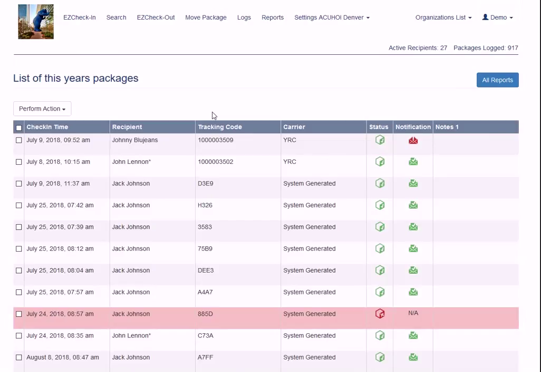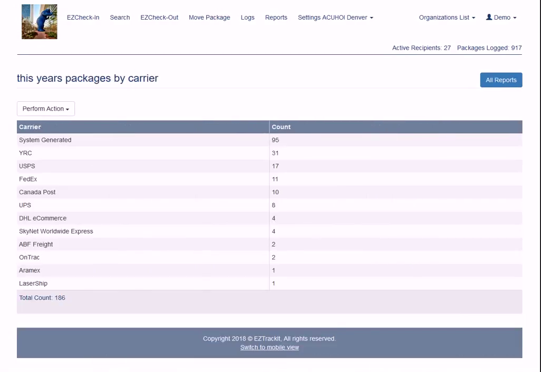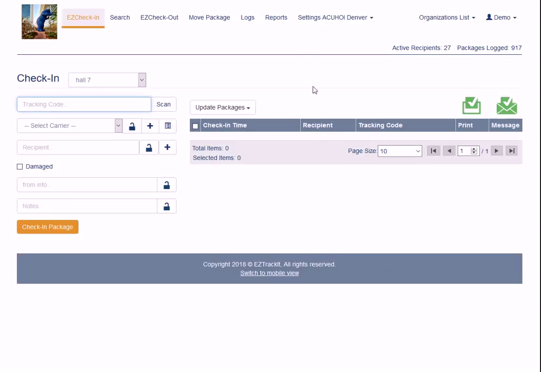It's a list. But if I'm trying to find out, for instance, how many packages I get from UPS versus FedEx last year, then that would be a summary. So here's a summary of packages broken down by carrier type and account. There's 95 of those and 17 of these and 4 of those, with a total of 186. So that's the difference. So to do that, we're going to start with going to reports.